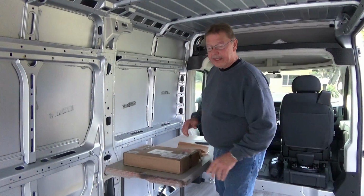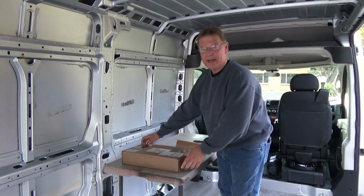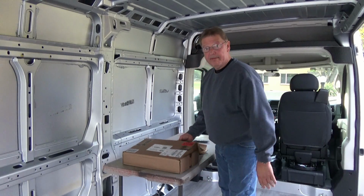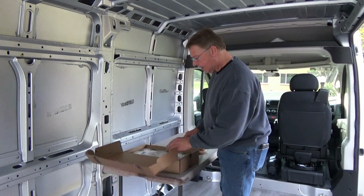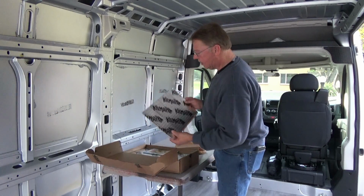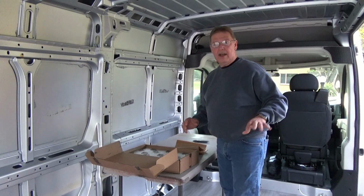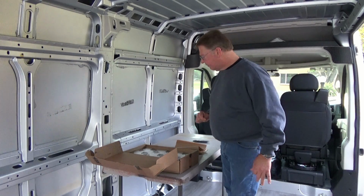Alright, now that we got everything kind of cleaned up, I set me a little table here, and I've got my little box of Kilmat I purchased off of Amazon, and I bought 50 square feet, which I think is more than enough for this van. It comes in these nice sheets here, and we're going to get ready to do this wall. Now I've already done the other wall, and I'll give you a look at that in just a second.